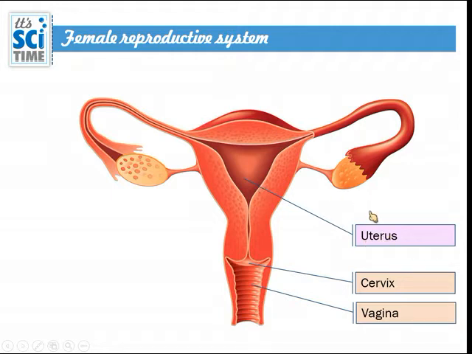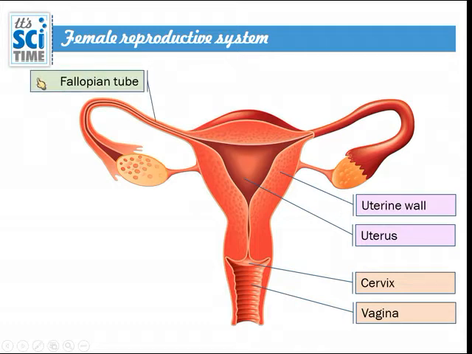And then let's move to the next part, the uterine wall. You can see the uterus and uterine wall. Now let's go to this side, the fallopian tube. There are two fallopian tubes, each connecting to an ovary, and this is a really small tube. As we saw here, it looks like a big one, but it's a kind of capillary, a micro-size small tube. And the fimbria is a funnel-type part at the end of the fallopian tube.